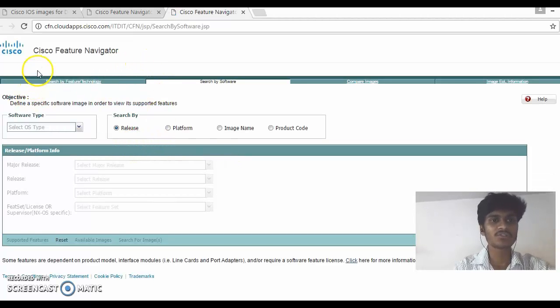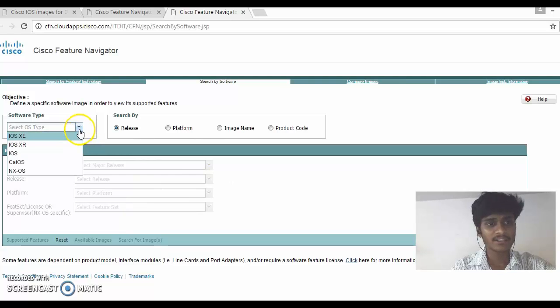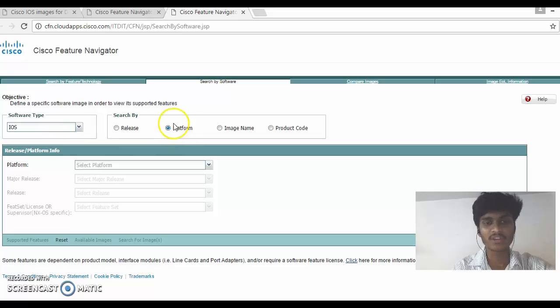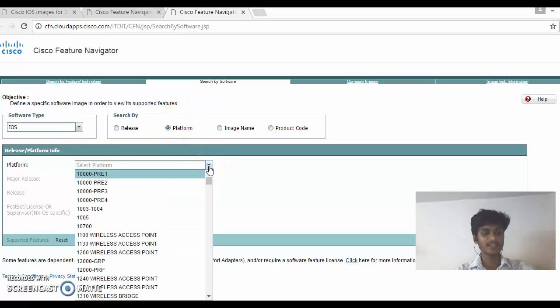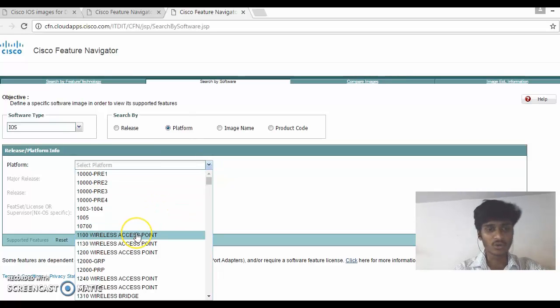So this is the Cisco Feature Navigator which helps us to see all the features for the Cisco IOS image. Here we select IOS and platform because we are working on a platform, and we can select any router here.